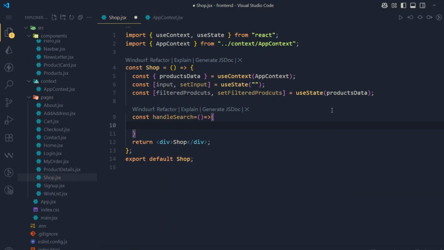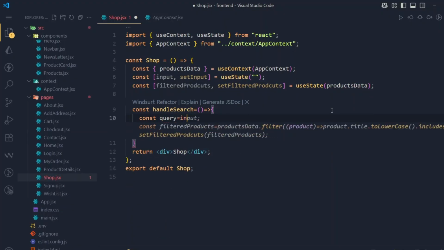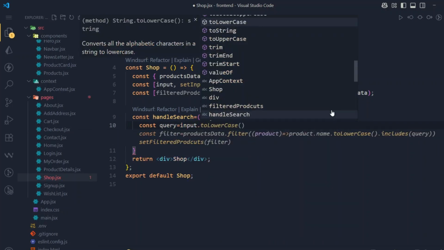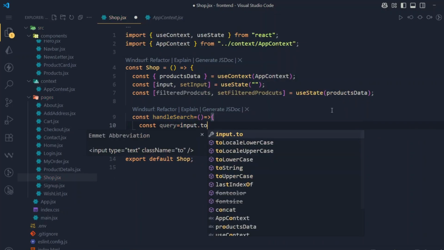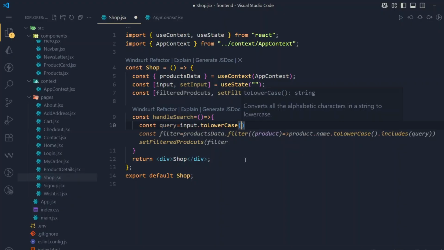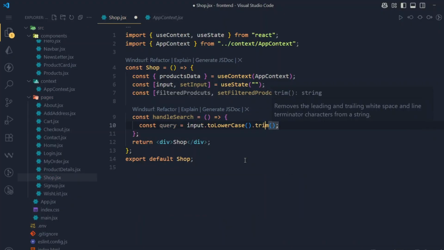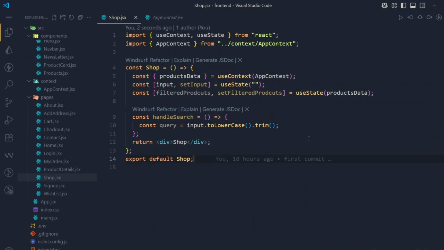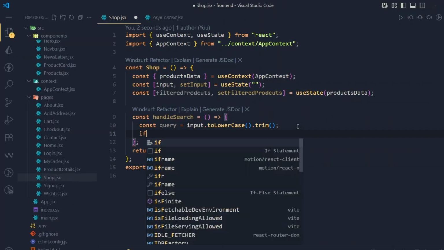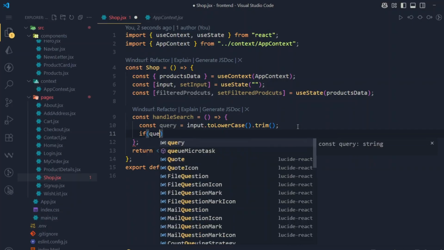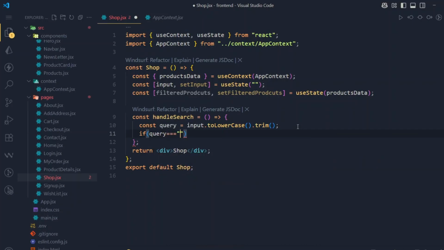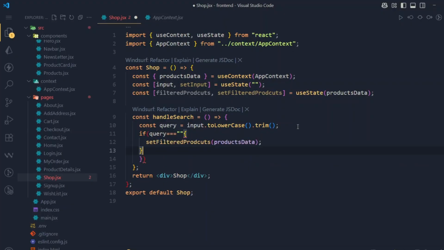Then we will take a variable const query, input dot toLowerCase, like this, and dot trim is a function which will remove empty spaces. Okay, this is done. Now we will check if query is equal to empty, then here we will use setFilteredProducts.